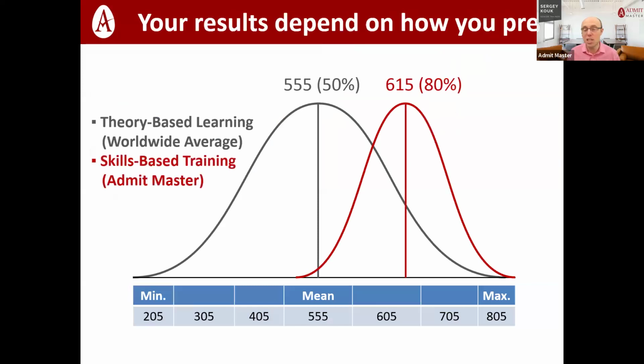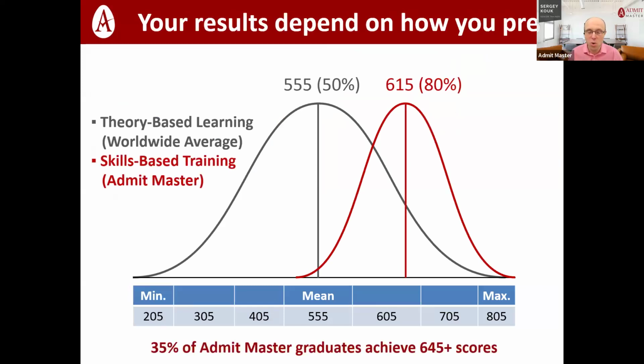And we do keep track of the success of our students. On average, our students get an 80th percentile score, and about a third of our students will get scores in the top 10%. And I think that's just incredible, because we've just learned that statistically, the chance of getting a score in the top 10% is 1 in 600. And yet among our students it's 1 in 3. We like to say that our students are the best in the world.